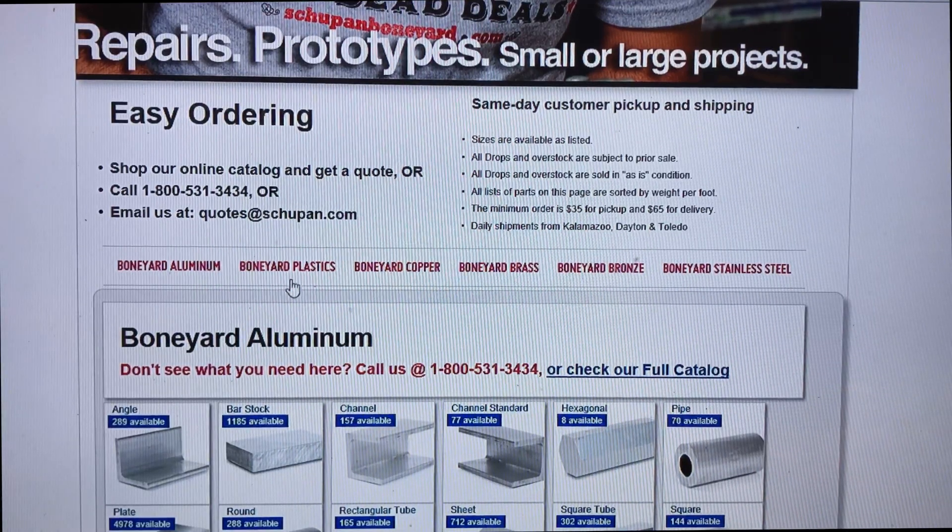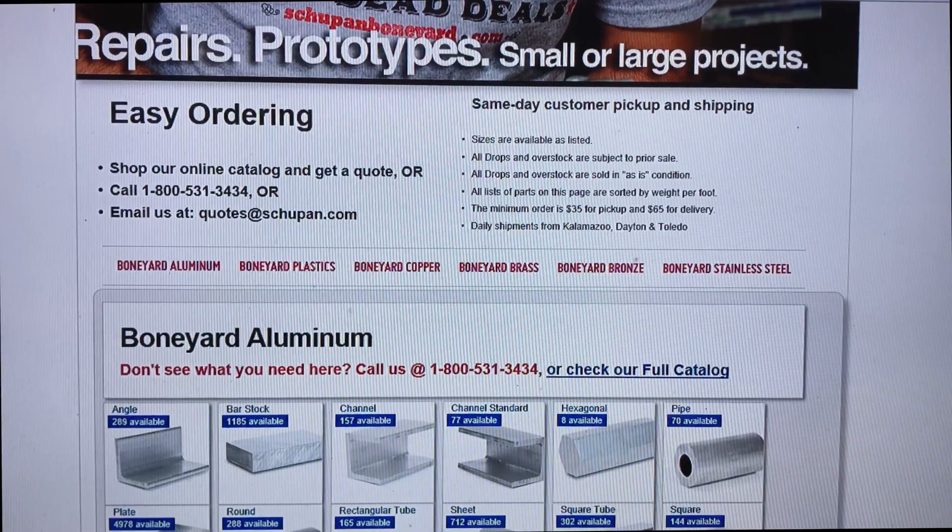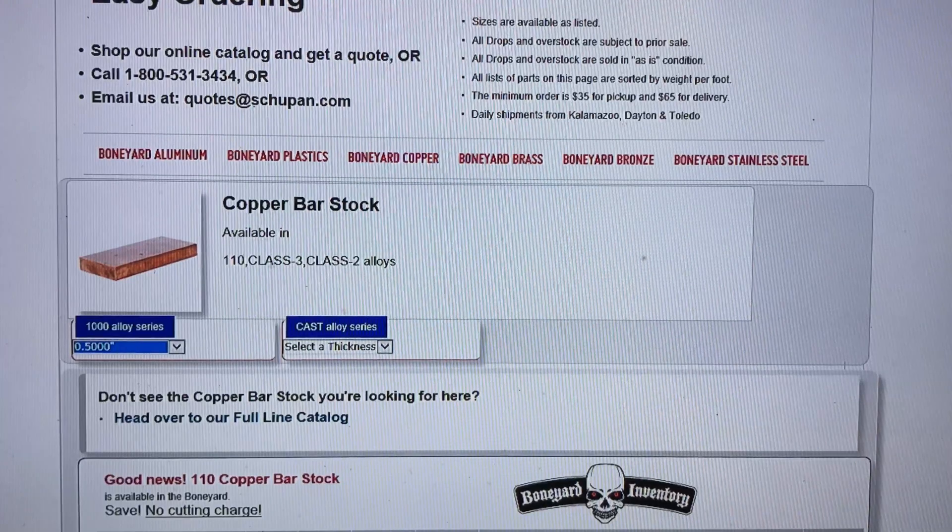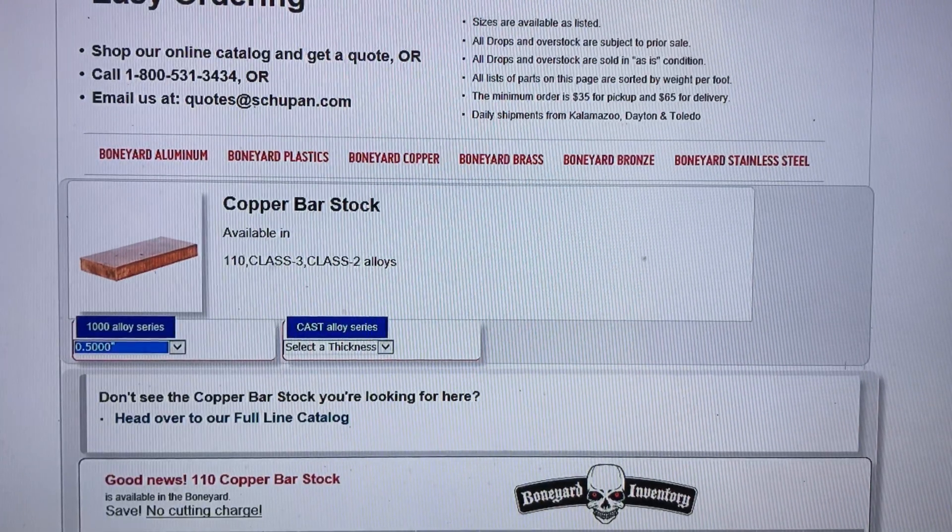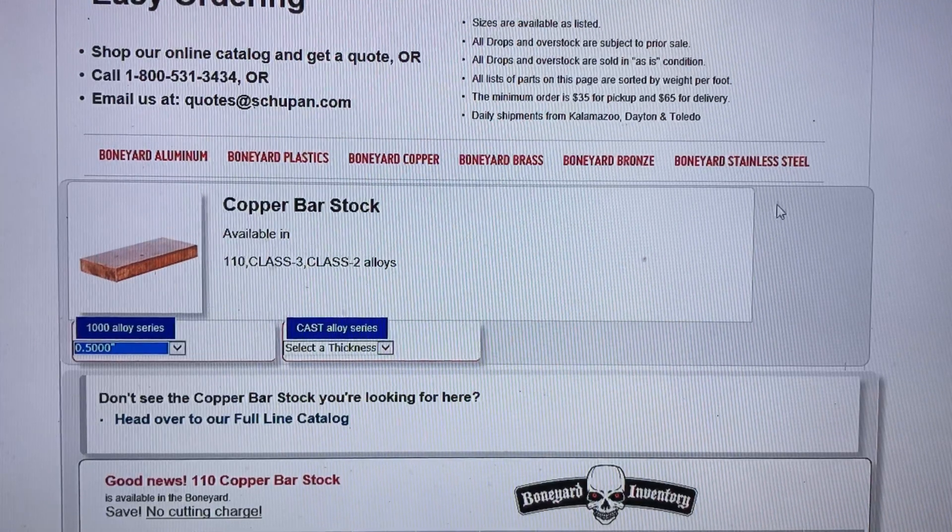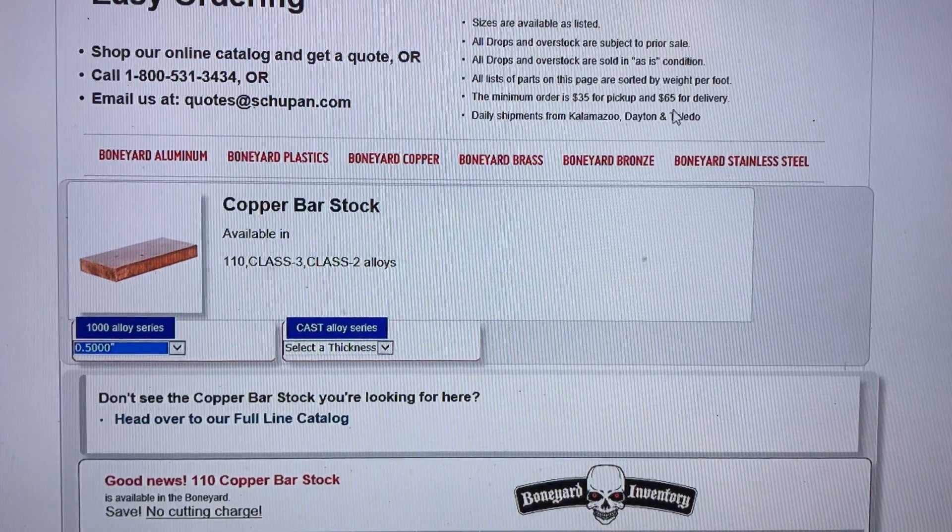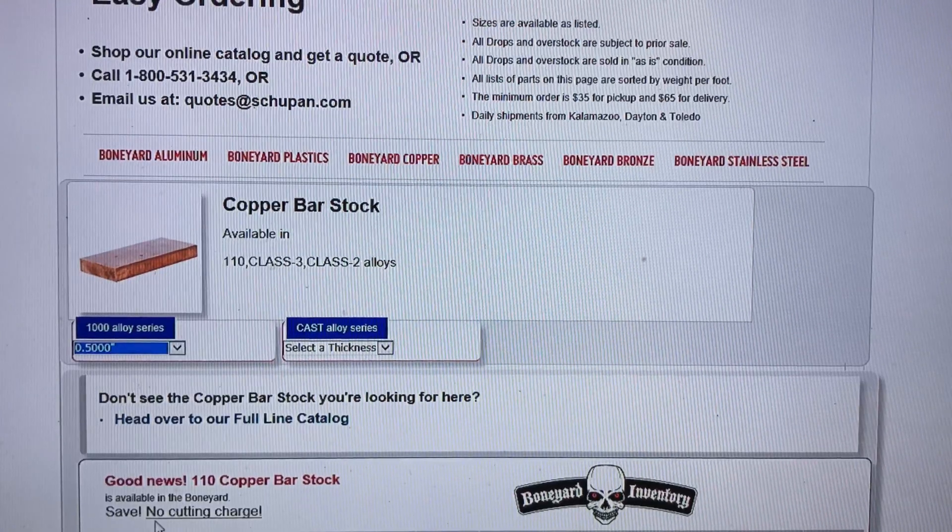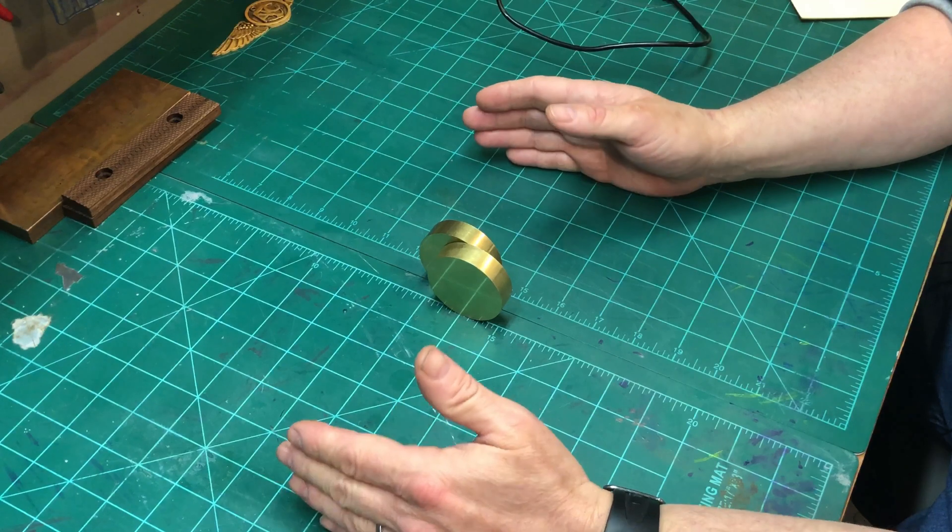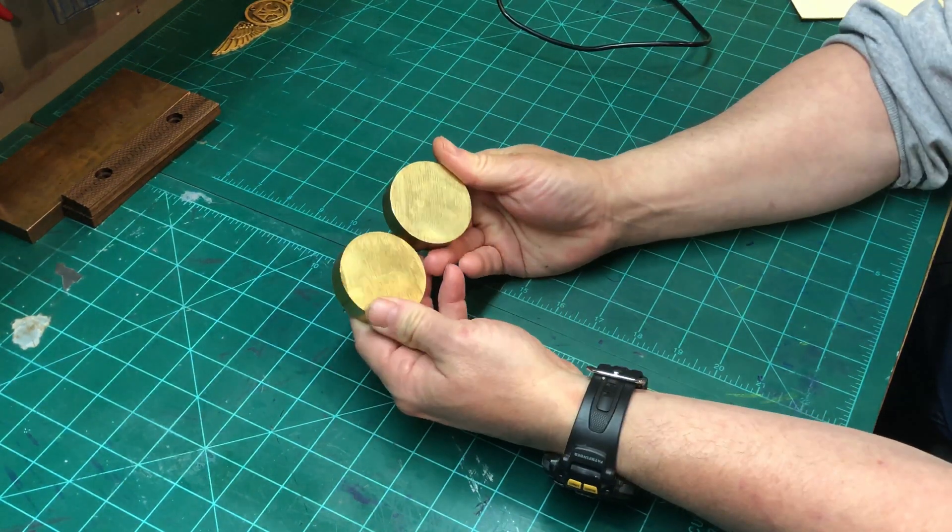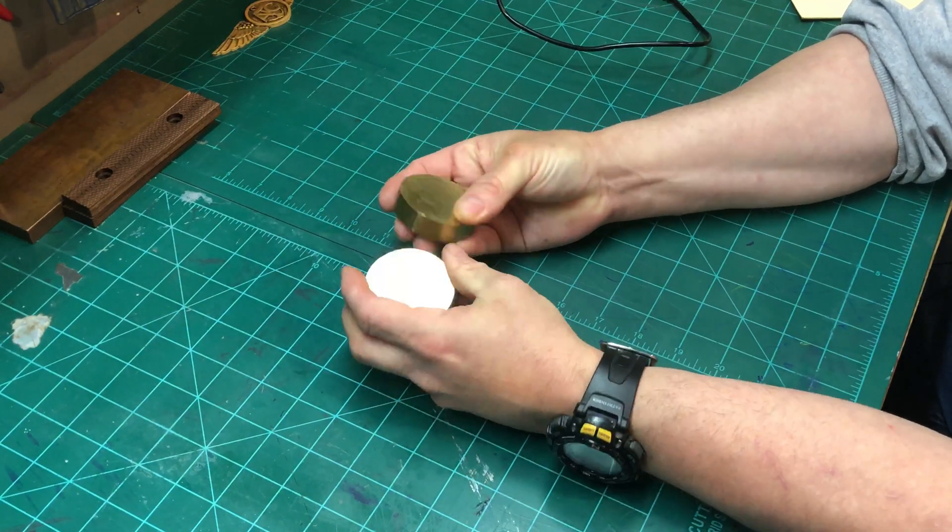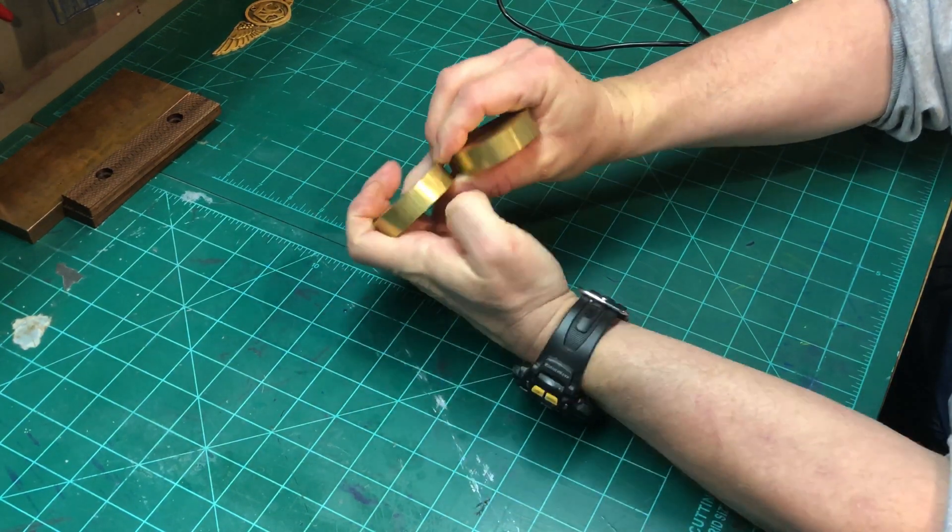Within the Boneyard you can find all your favorite metals: aluminum, copper, bronze, different types of plastic in several different cross sections - bar stock, sheet, round, tube, hex. And once you've made your selection you can kind of pick through and find hopefully an appropriate width and length that you're looking for. And as long as you've met the sixty-five dollar minimum charge it's free delivery and there is no cutting charge. I bought a twelve inch piece of brass and had it cut into half inch medallions for my challenge coin video. The surface finish from the saw cut is outstanding. The dimensions varied by about four thou part to part.